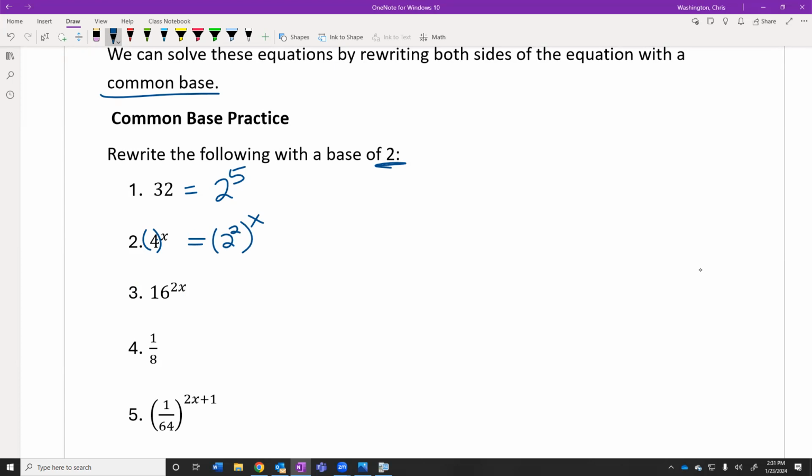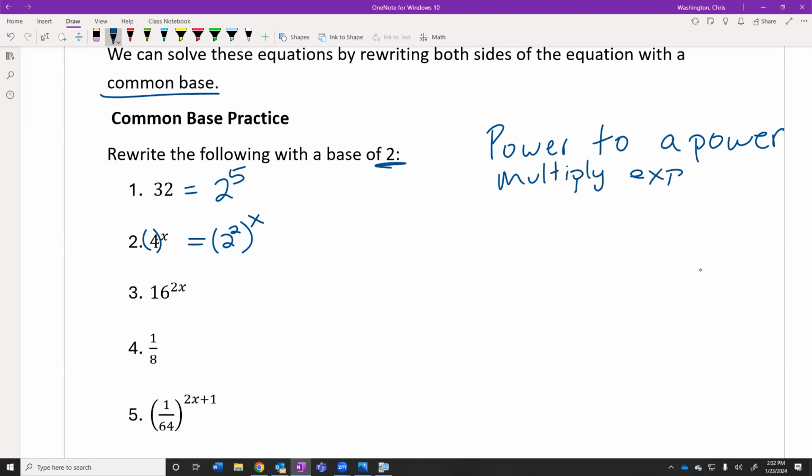At this point, we have a power raised to a power, and we technically have 2 different exponents. So what is the rule or the property for a power raised to a power? What can we do to simplify that to get just one exponent? You might remember, you probably learned this at some point, maybe? No? We will multiply them. If we have a power to a power, we multiply the exponents.